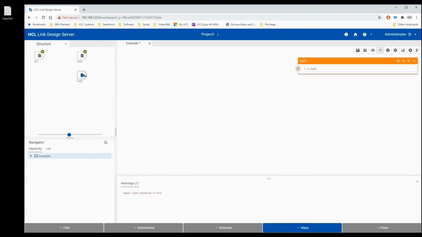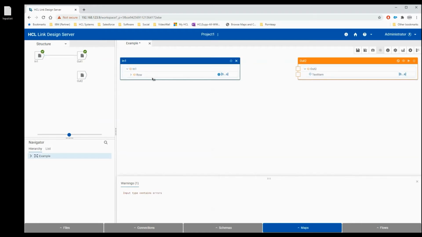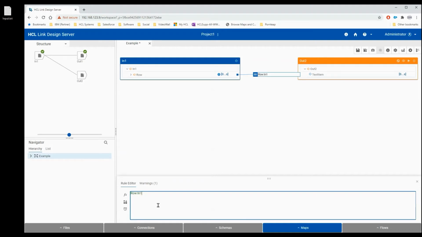Okay, so out2, let's add out1 to the canvas. What I want to bring into the out2 structure is all the rejected rows. So I'll drag the row object across to my repeating text items in my rejected structure, and I wrap that in a reject function.